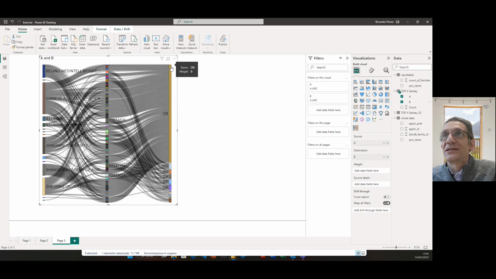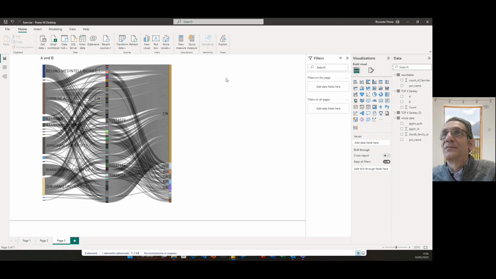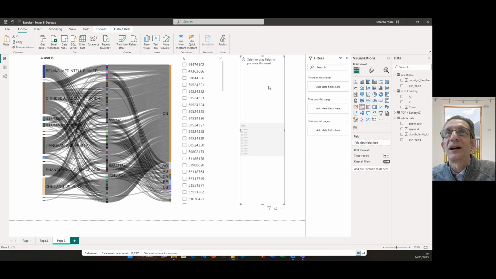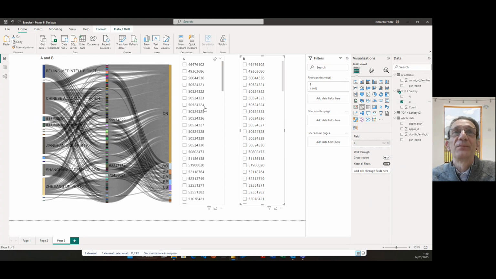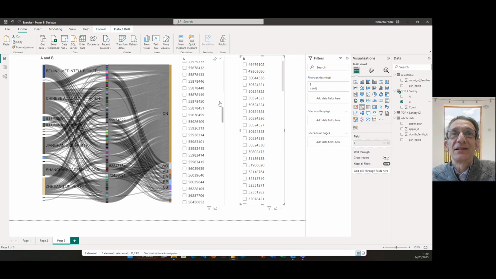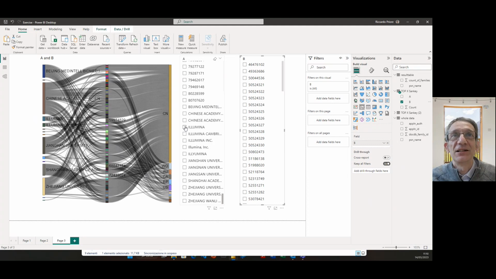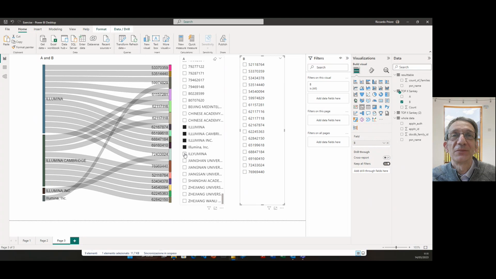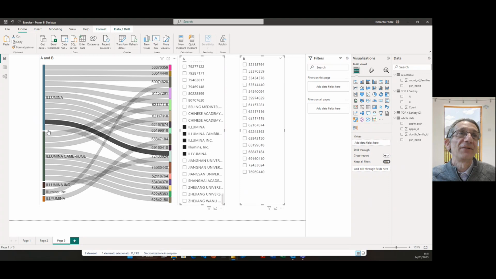Now, to specifically address a patent applicant, I need to create two slicers. So this is the tool for the slicer number 1. I make a copy of it. And the first one will include the data of column A. The second one will include the data of column B. OK. If we scroll the list, I can see that at a certain point, the name Illumina will appear along with other players. So let's suppose we are interested in Illumina. I just hold the control button and click on Illumina. There are different denominations, perhaps there are some typos, but these on the left are all the denominations referring to Illumina. Now, in this case, we just see the DocDB family ID values associated with this player.